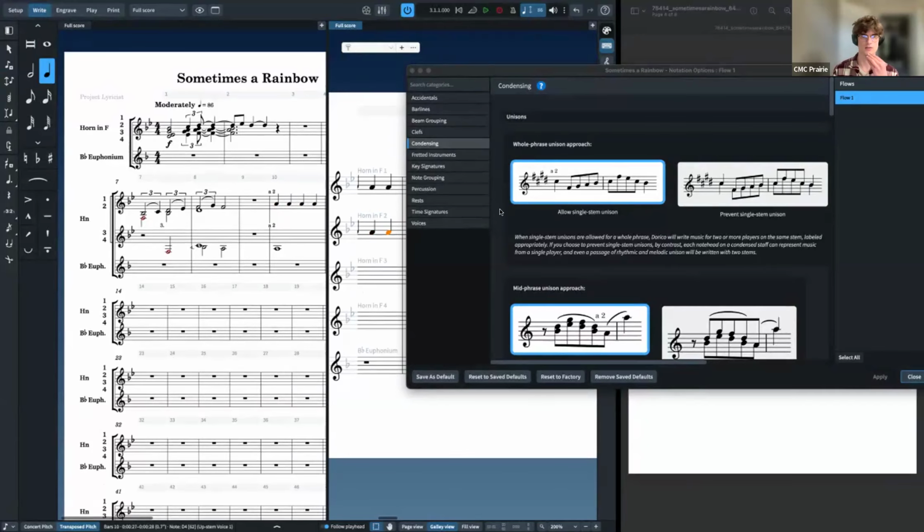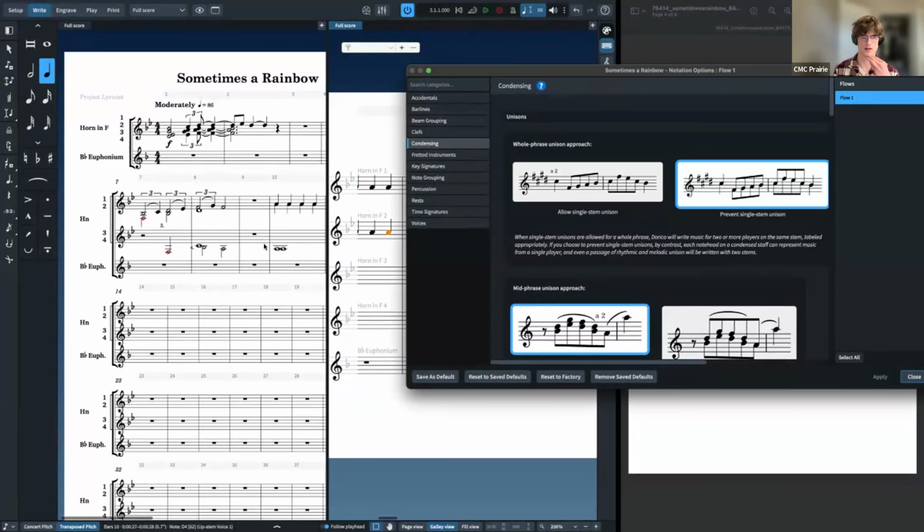If you want your single stemmed unison, you can select that, or if you want always the up down arrows, which some publishing houses, like that's what Violet Archer did. So often when I'm engraving her works, this is the format I have it on.